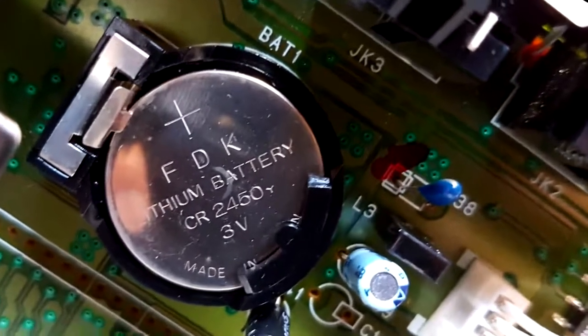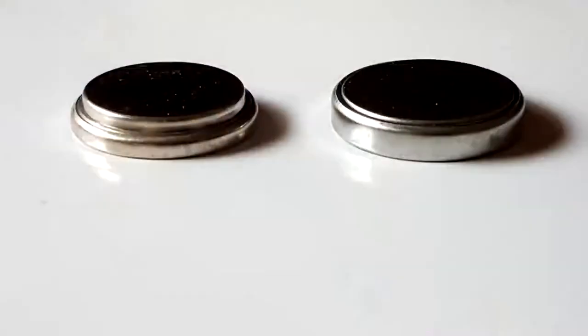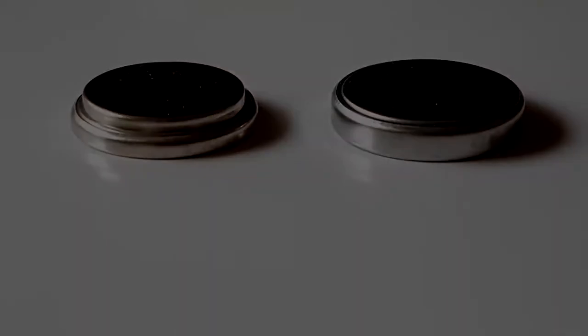Have a look at the comparison between the genuine one on the left and the normal standard 2450 battery. The one on the left is divided into two sections. The negative side is narrower or smaller than the bottom positive side, while the normal battery is just all one thickness.